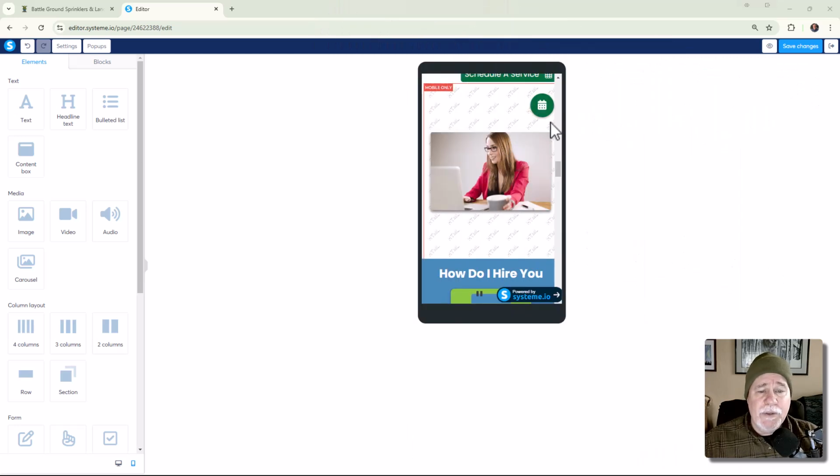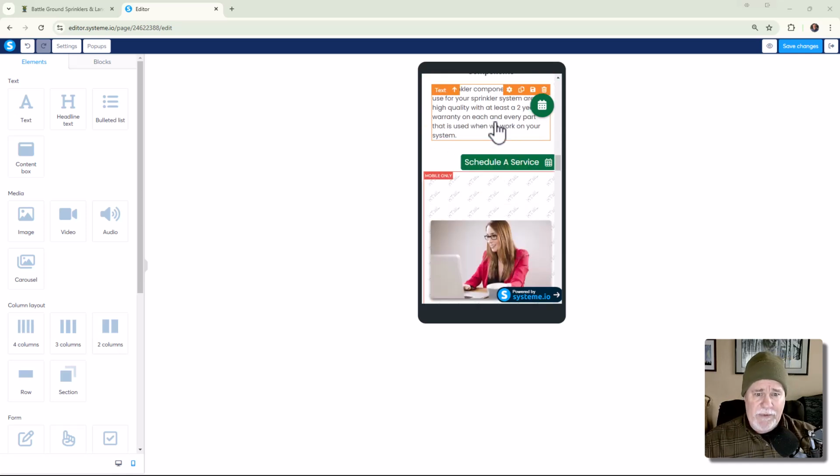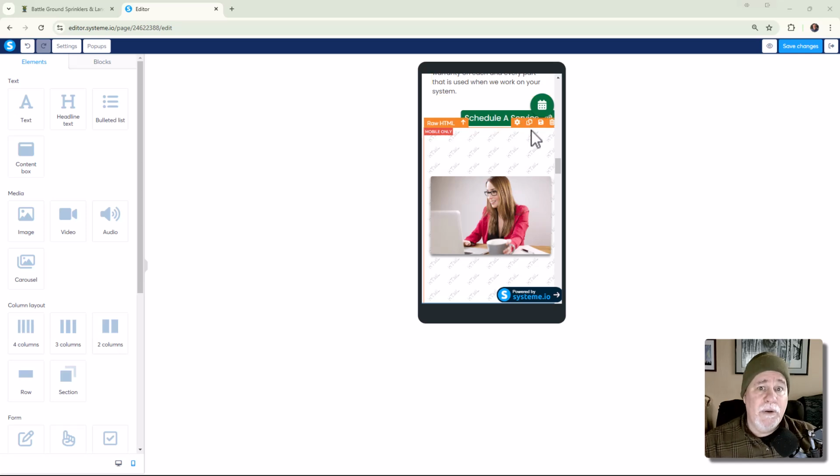So that's another thing to keep in mind when you're developing and popping stuff into system.io: you might look at this and think that doesn't look right. Go ahead and save it, and even when you view it, it could still be different in the real world on different devices. So keep that in mind also.